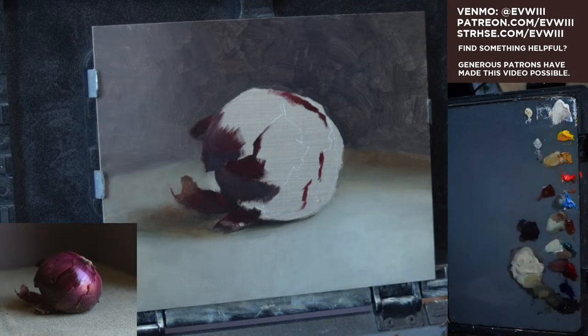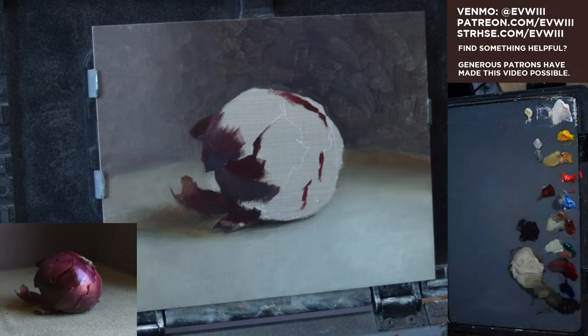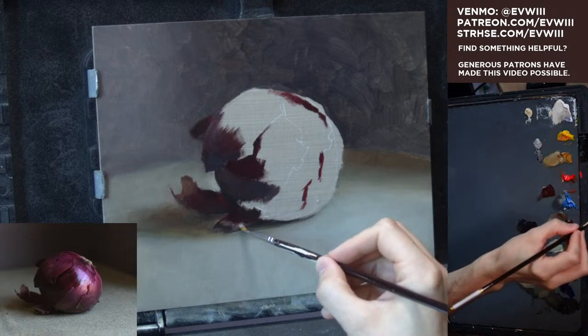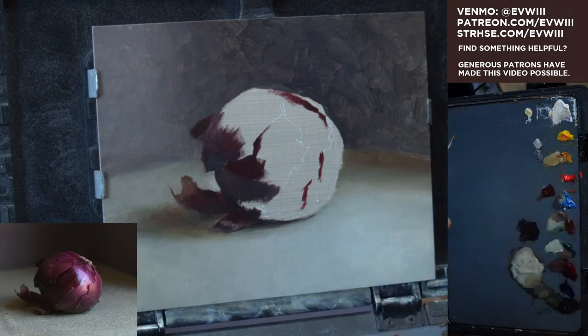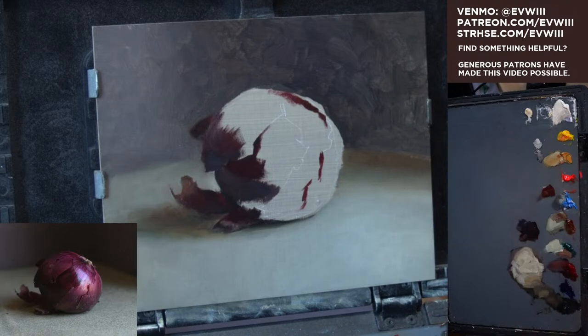Really, it's not going to get exciting until we get into this area, which I'm saving the best for last in that respect. I'm not sure if that's reading like the top of the onion or not, just on its own, but it may as soon as we get the bottom side here. We'll see. We'll find out. All right.